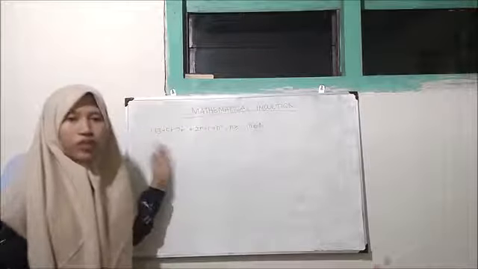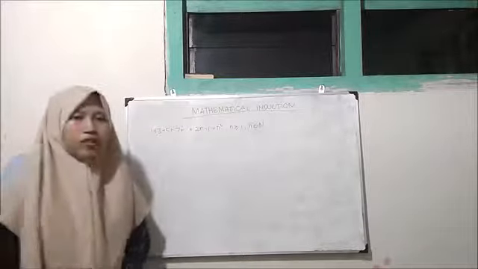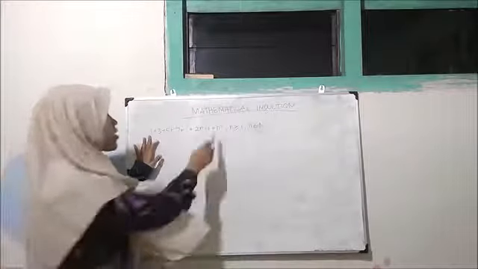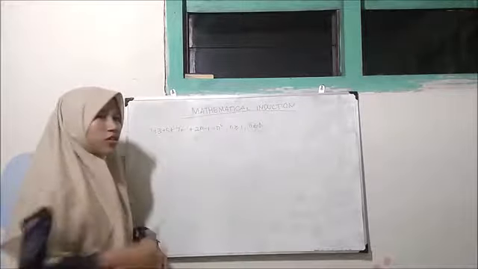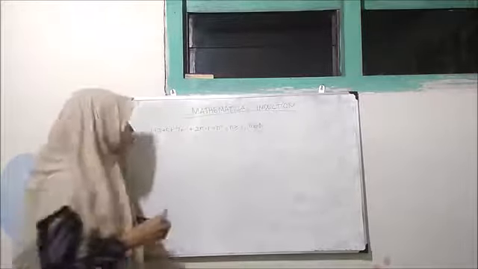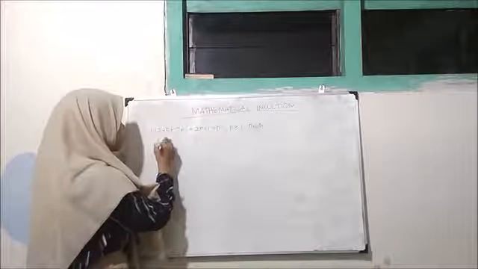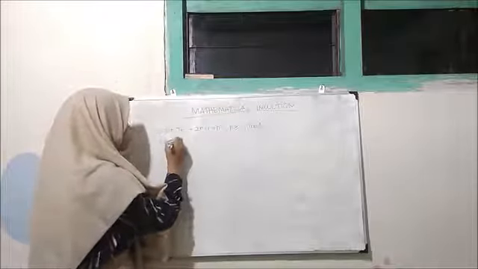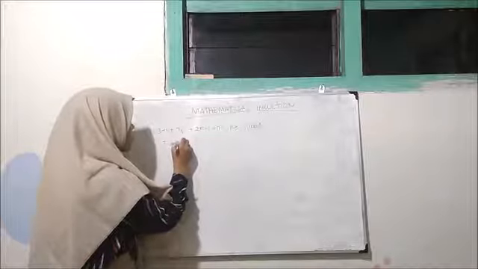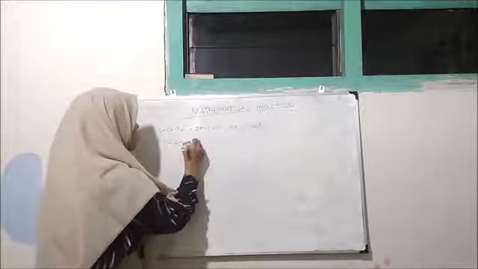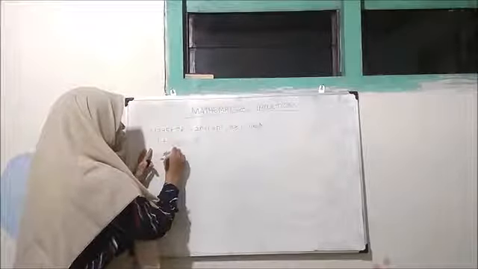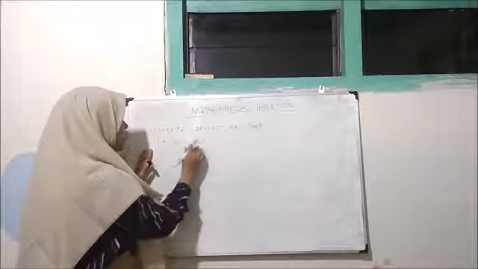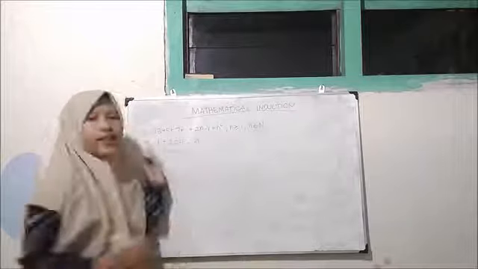How do we prove it? For example, for n equal to 1, 1 is equal to 1 squared. It is true. For n equal to 2, 1 plus 2 times 2 minus 1 is equal to 2 squared. 1 plus 3 is equal to 4. It is true.